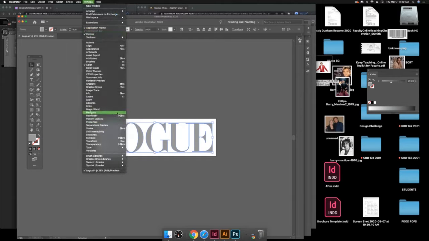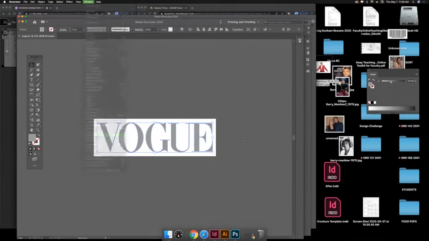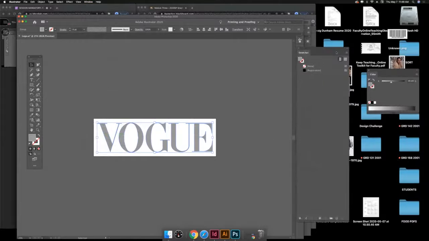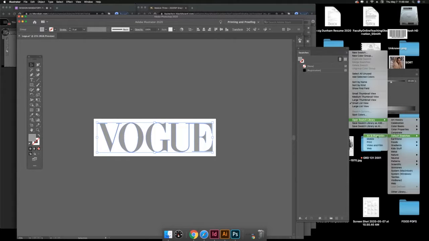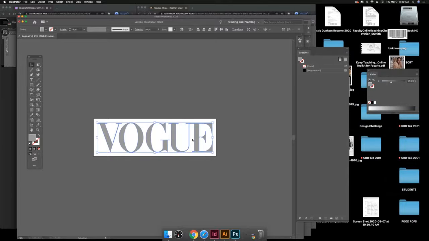Window, swatches. Let's get some swatches loaded here. Open swatch library, default art and illustration. Come on, there we go.